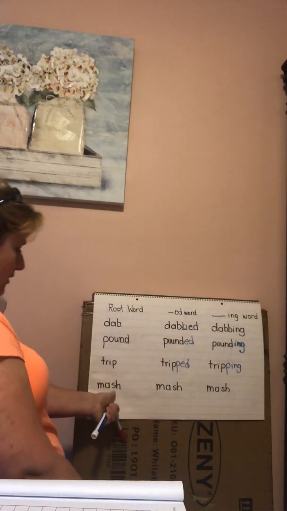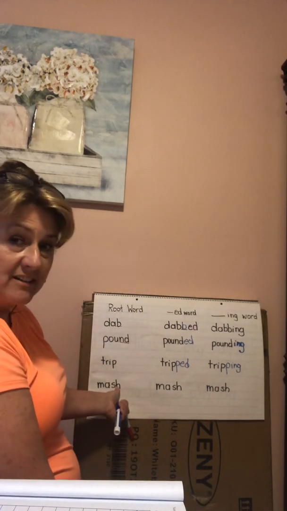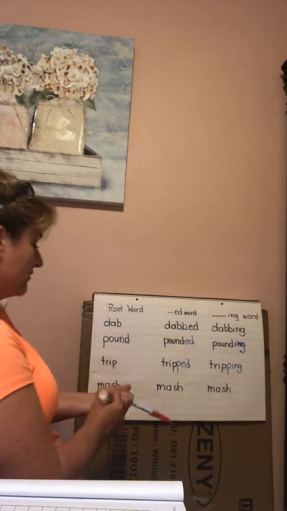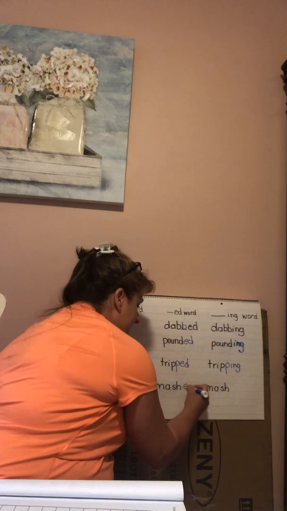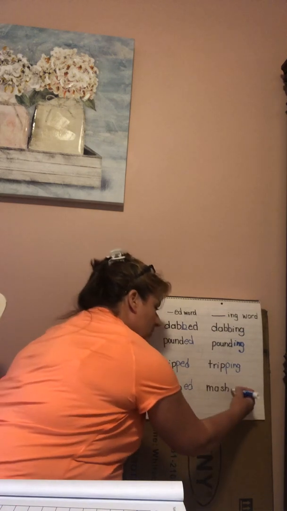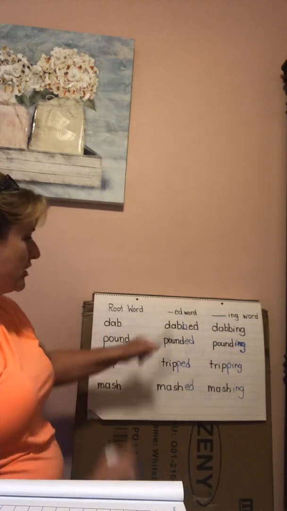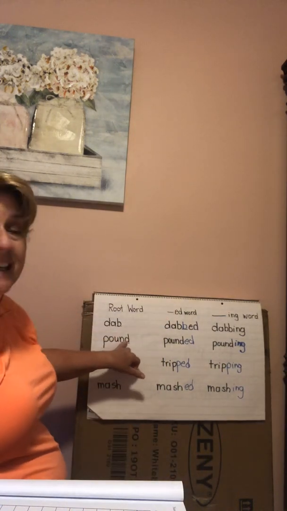Mash is my next word. It ends with S and H. S and H are both consonants. So I know that I can go ahead and just add ed, and then I can go ahead and add ing. So remember, before you add ed, look at the ending of your word.